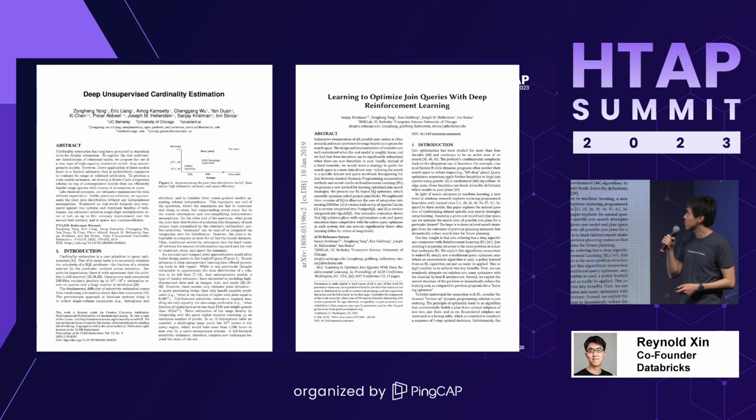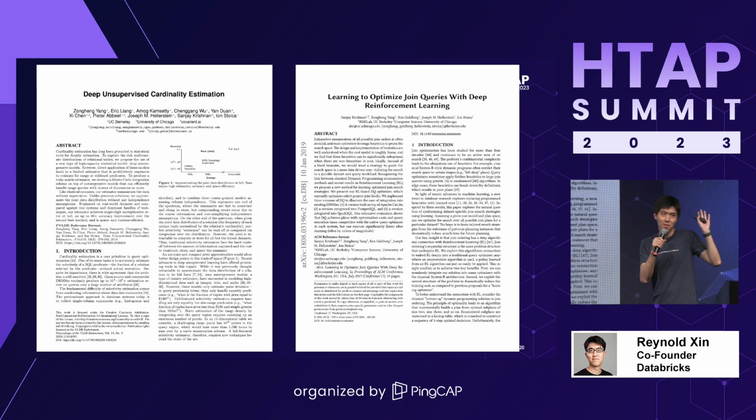For example, our friends at Berkeley, actually my co-advisor, Jan, wrote the paper called Deep Unsupervised Cardinality Estimation. I actually worked with them very early on this paper, and I basically showed them the optimizer paper I just showed you earlier and said, hey, optimizers are super wrong in terms of cardinality estimation. This is a problem you could look at. And there's similar work out of UChicago.